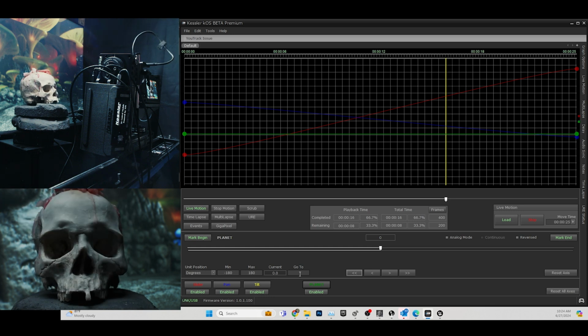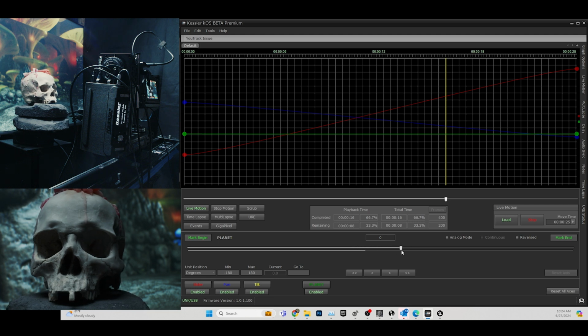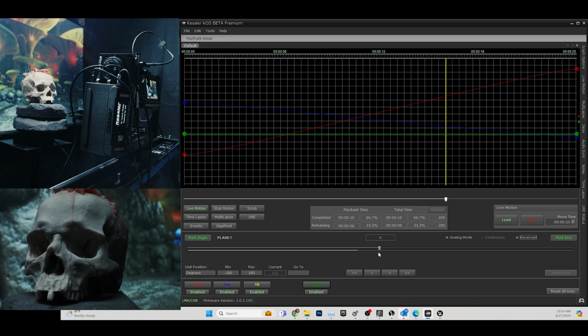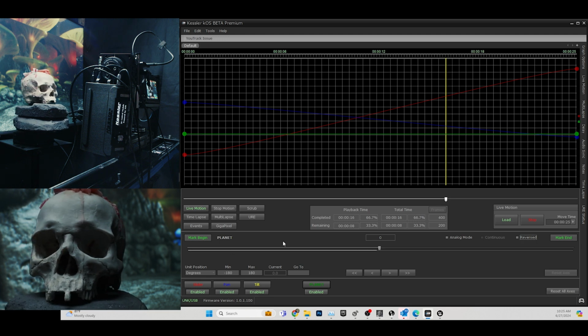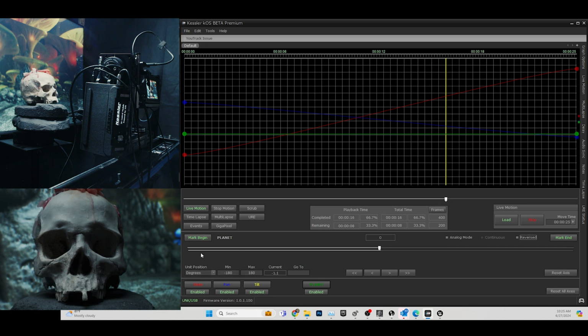Okay, so now we're looking right at it. So now as I rotate this axis, I can go from a full 360. So keep in mind how you have this set up too. If you want to do a full 360, you're going to want to have start on one end and then zoom all the way across to the other. But I'm just going to set this in the middle for now. So we'll just put that back at 0.